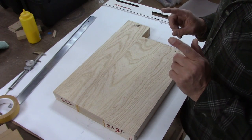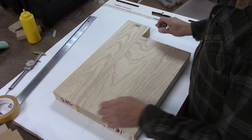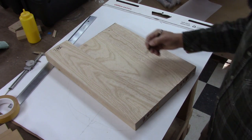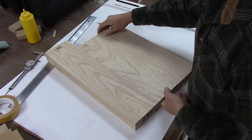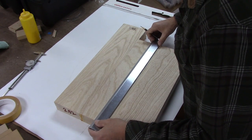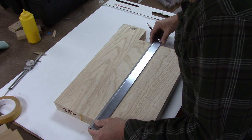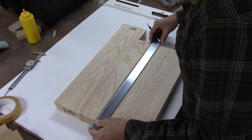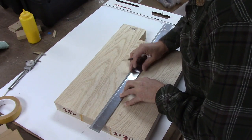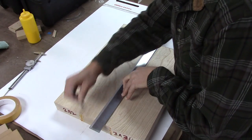So the first thing that I would do is get my center line on the board here. And I'm just going to kind of eyeball this one because it's a three-piece. And, you know, we're going to paint it anyway, so I don't really care. But I want everything to look right. Okay, I can tell right now that there we go. That looks pretty good. Okay, I'm going to get my center line on here.